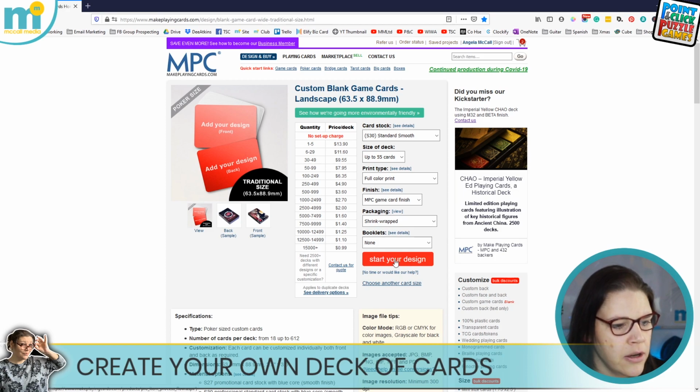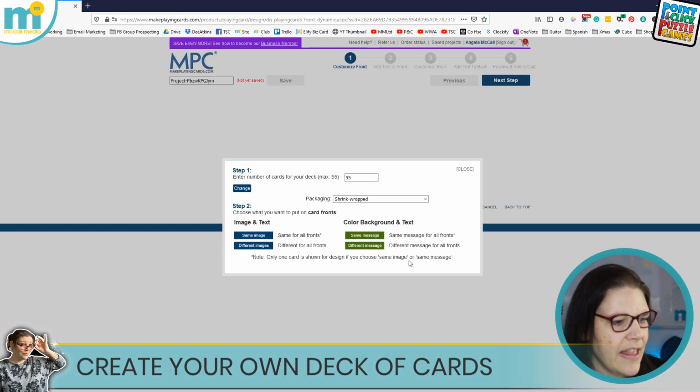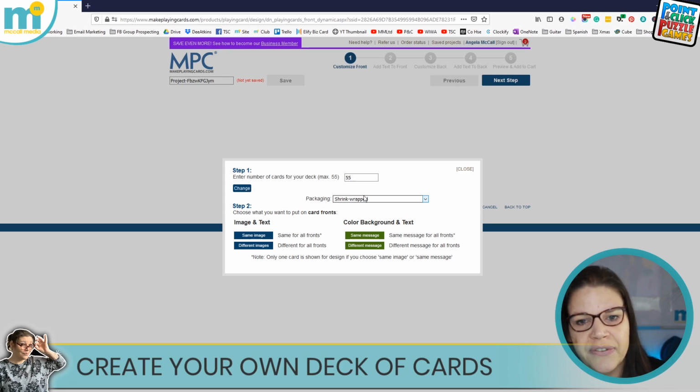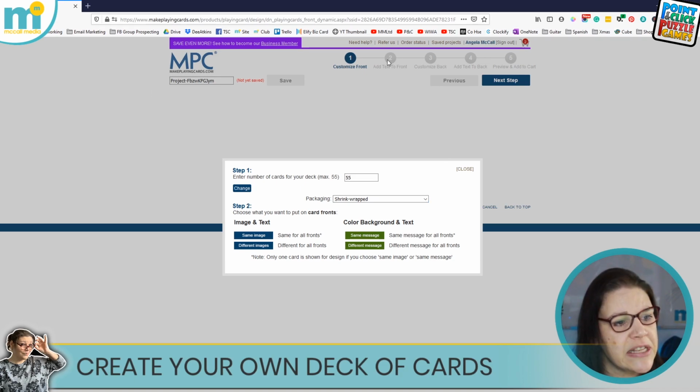So I'm going to crack on by clicking that red button. It's going to confirm that I'm designing 55 cards and that I'm shrink wrapping it. Now, whether you do this as the back card and the front card, or the front card and the back, whichever way you want to call it, whether it's the fascia and your logo's going on the back and then you've got the text on the front, or vice versa, it doesn't really matter because you're going to get to design both options anyway. So at the top of this bar, we have the 5 steps in this process.